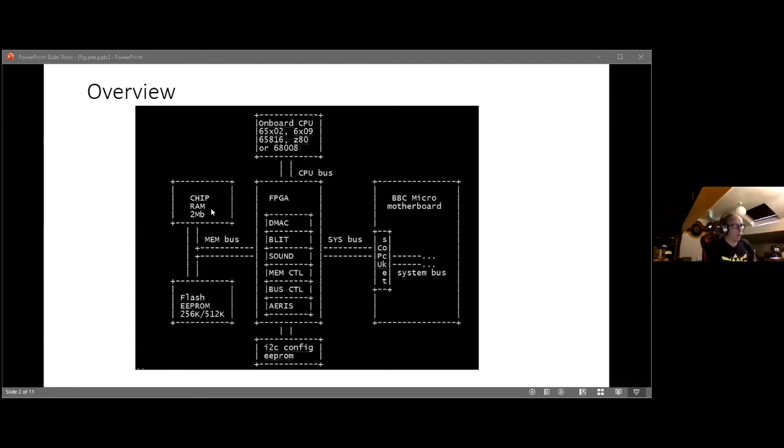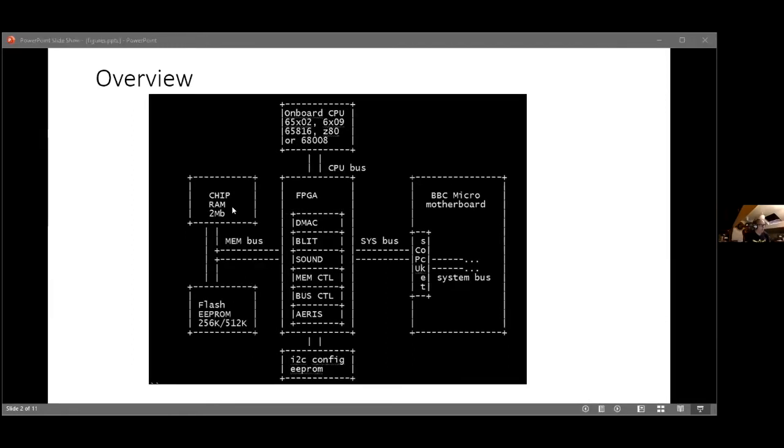And then at the far left of the screen, there's some RAM and ROM. Now, again, the RAM's kind of breaking my rule that it has to be realistic for the 80s. You probably wouldn't have been able to afford 2 megabytes of RAM, but you don't have to use it all. We can pretend. And then the flash ROM is quite big as well.